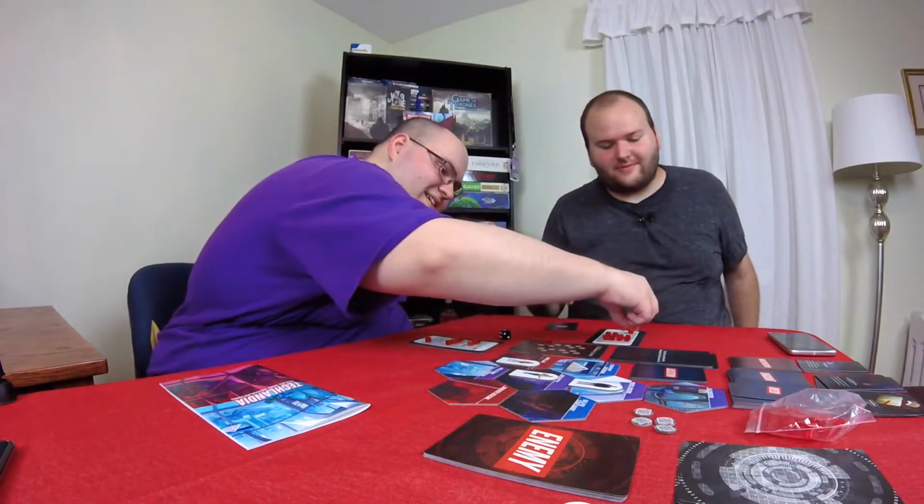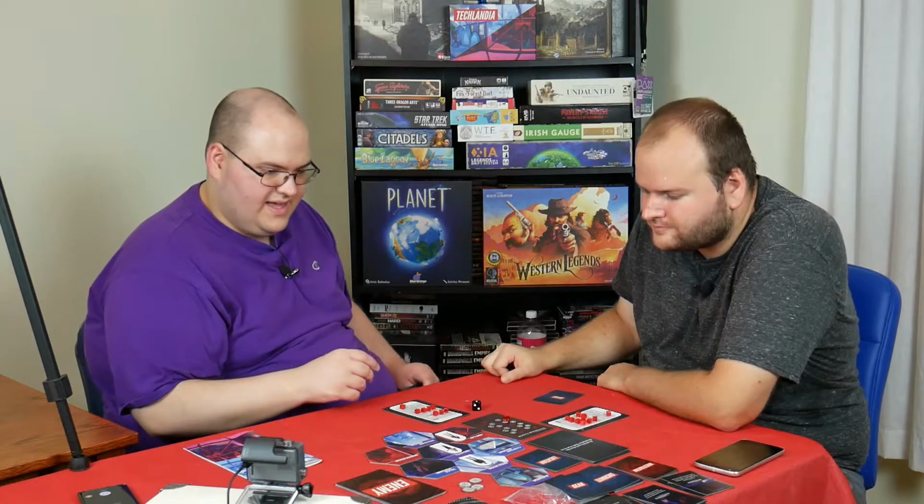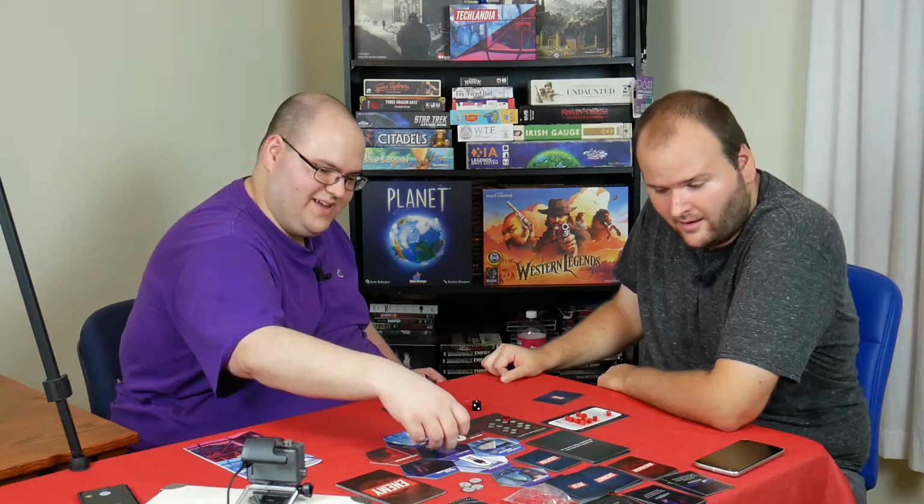Second action. Take that. Got my QR codes. And you successfully investigated room 1, guy. I did. Space 12. Here we go. Wait, that was your whole turn? Yeah. I moved. No, you didn't. No, sorry. I investigated and I picked up the QR code. Moving here.